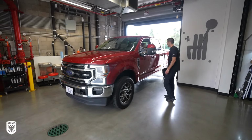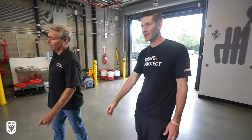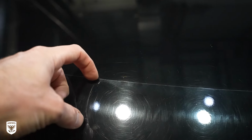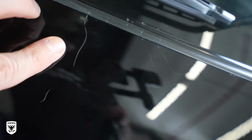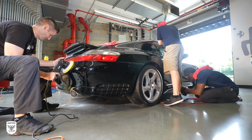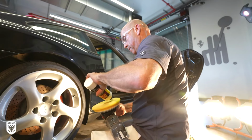Soon thereafter, Kevin and his brand new monster truck, that thing is awesome, and of course Derek, aka the Hair Bemis, arrived a few minutes afterwards to help detail Musto's car, so we were all there and ready to go. At first inspection, the Porsche needs some major love, but clearly someone's gotten to it first and burned through a bunch of the paint. Likewise, the PPF was very old and definitely worn out, plus there was a huge deep scratch on the back, so this wasn't like a simple polish and coat type job. You'll see later in the episode as we're banging our heads against the wall, this project would go down as one of the top five most difficult paint corrections and details we've ever done together.